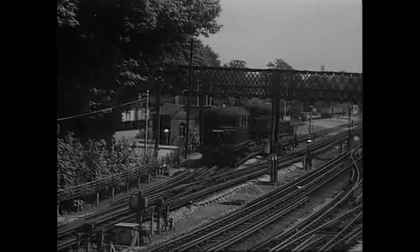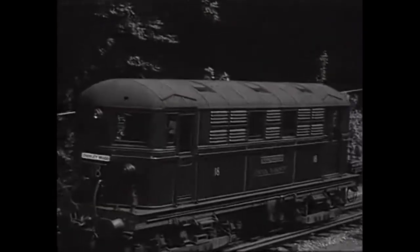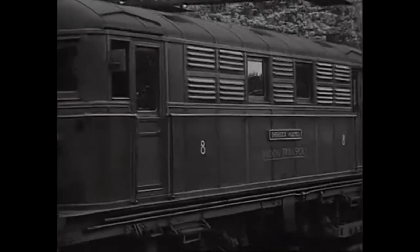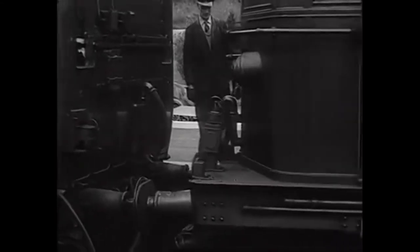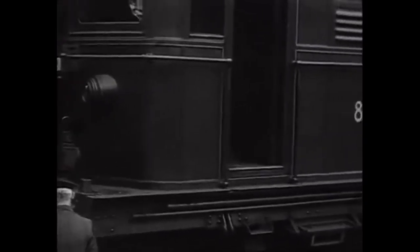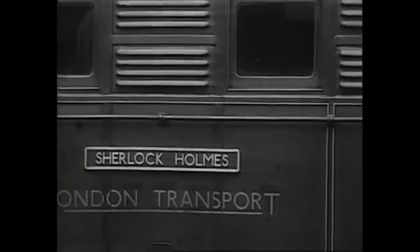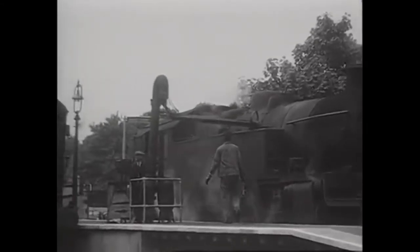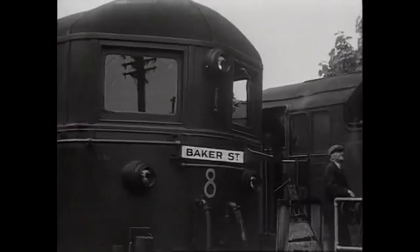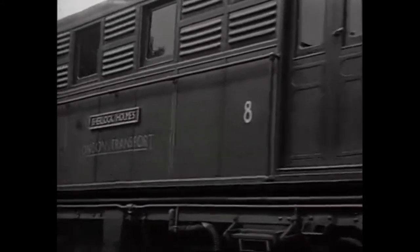The electric engine is one of a class of 20 locomotives which would just see the year out, all being withdrawn when the Amersham line went live. All these electrics bore names. They had been effectively supplied in 1921-22 by Metropolitan Vickers as rebuilds of earlier locomotives. Four were to be retained as service engines after withdrawal, one of which later went to LT's own Covent Garden Museum, and one which still remains in service stock to this day — number 12, Sarah Siddons. Wearing an appropriate destination board, Sherlock Holmes moves off. The carriages are the well-known Dreadnought stock that bore commuters from the city to the Buckinghamshire countryside for over half a century.